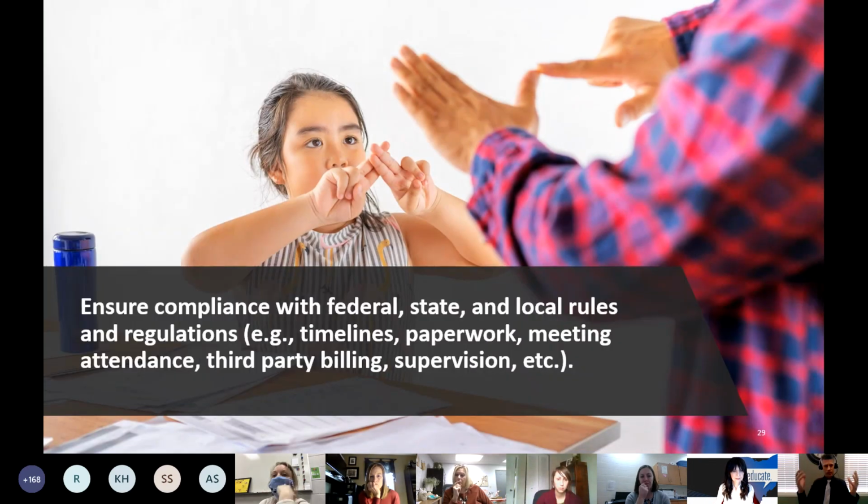And then, as I'm collecting all this data, I'm thinking to myself, am I being compliant with federal, state, and local rules, regulations, whatever you want to call it? Compliance could be timelines. Am I getting my stuff done on time? Is my paperwork done correctly? Or am I forgetting to add things to it? Oh, I didn't have time to do the progress monitoring data. I'm just going to leave that blank. Or, hey, I didn't have time to interview the family. Therefore, I'm not going to add an interview to my evaluation. Or looking at meetings, I'm going to try to attend every single meeting I can, or on the opposite end of things, I'm not going to attend very many meetings, even though I'm the person that needs to be there to interpret stuff. Am I doing these things compliantly?